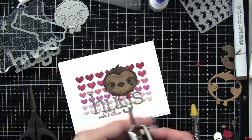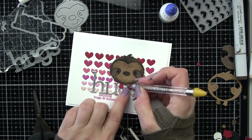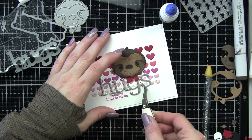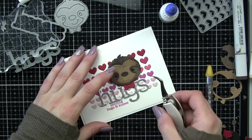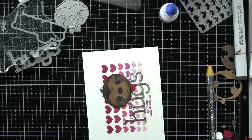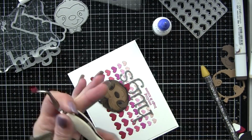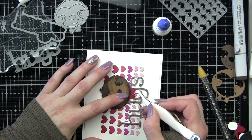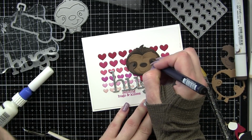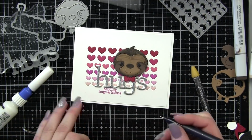But what I had trouble with is there's not really a good area to pop this up on, if that makes sense. So I'm kind of trimming little pieces of foam adhesive to fit underneath this so it sits nicer. And this is 1 layer of cardstock. I didn't think it looked super great, so I left it, but I am going to go back and die cut another bow tie and layer it on top of this to make it a little bit more substantial. I think if I did this again, I might move him up a little bit higher so that I can have more of the top of the letter G to layer his bow tie on.